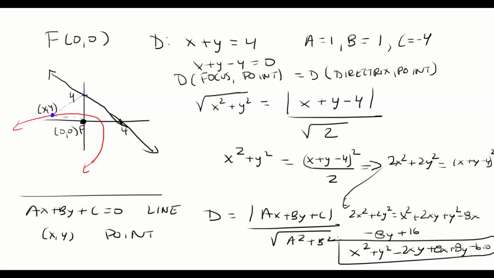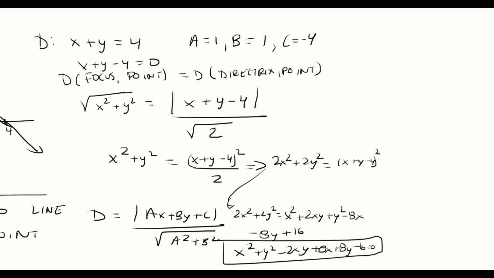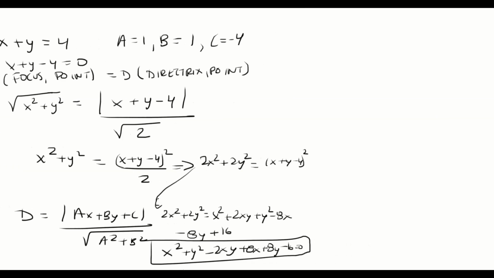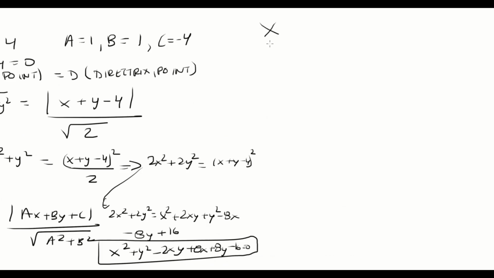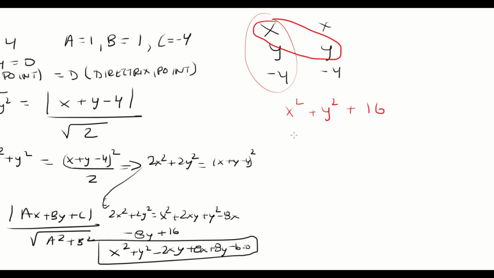That's the answer. So you may be wondering, how did I do this so fast? So let's talk about that. This is pretty simple. Just think of it like this. You need to square everything. So square everything on this side: x squared, y squared, 16. Okay, that's step 1. Step 2, make sure you multiply the diagonals now. X times y is xy, but you want 2 copies because you can also go backwards. But to keep it simple, we'll just focus on the left to the right.